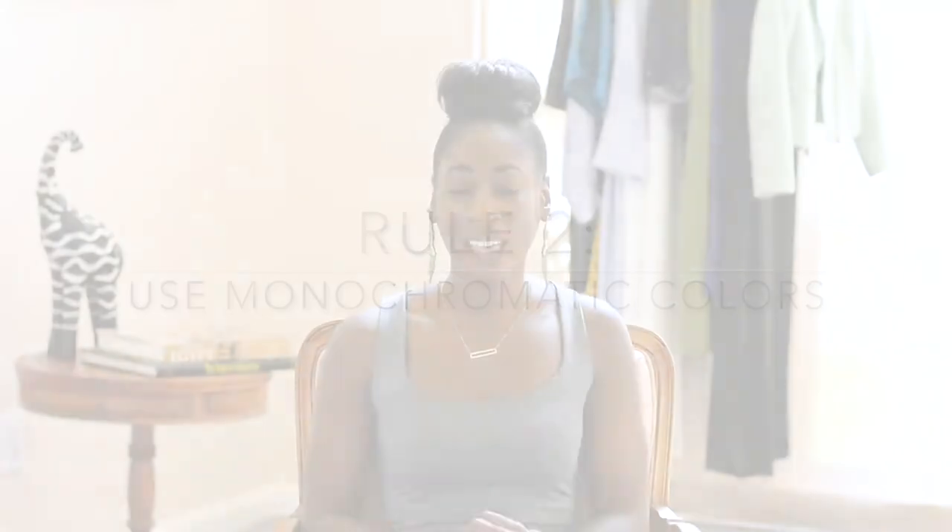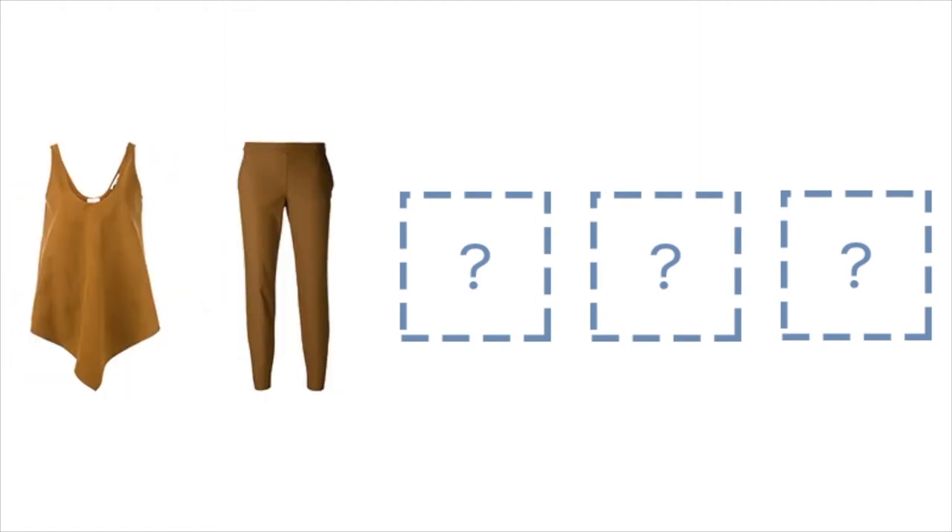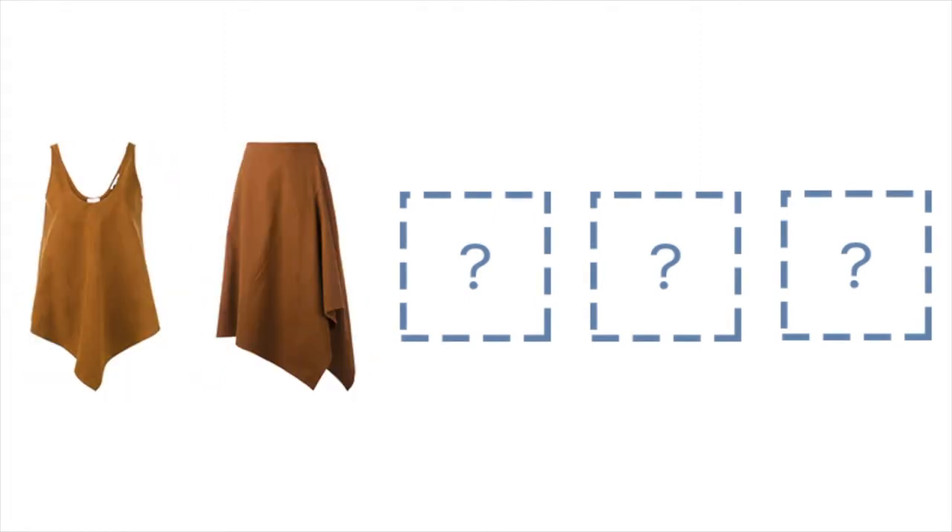Second, you want to follow a monochromatic color scheme for your base. The easiest way to do this is to build off of a two-piece set. If you don't have a co-ord or two-piece set already in your closet, build it based off of what you already have using like colors. Remember that patterns won't work here because we're sticking to a simple, minimalistic look. For this first look, inspired by Amal Clooney, I decided to go with a Stella McCartney two-piece skirt set constructed from polyamide, which is a soft, breathable fabric.